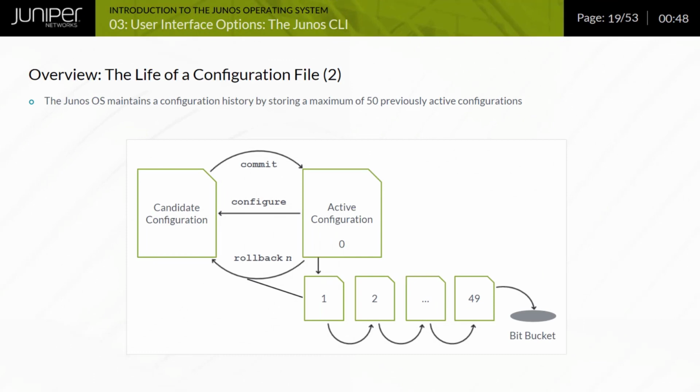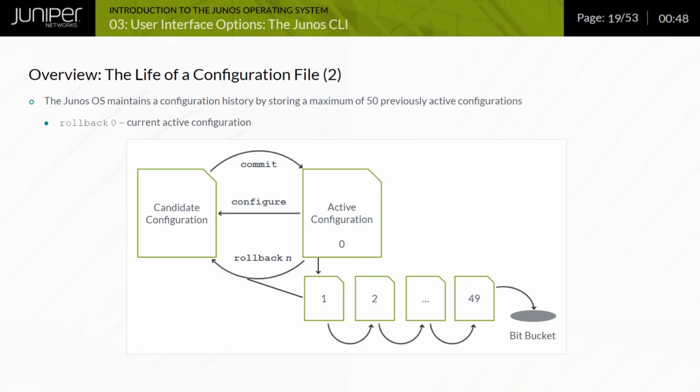You can easily recover previous configurations by using a rollback N command. The Junos OS maintains a configuration history by storing previously active configurations. The software saves a maximum of 50 configurations. This number includes the current active configuration, which is also known as rollback 0, and up to 49 previously active configurations.